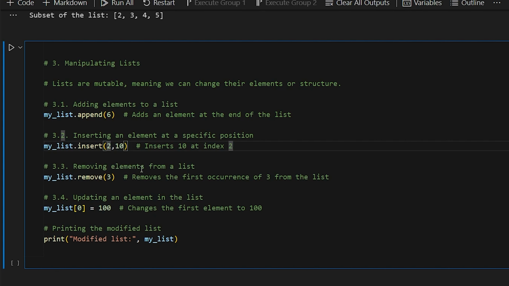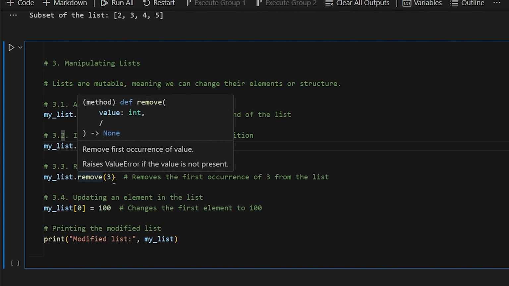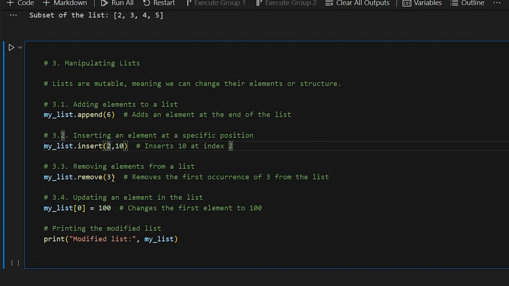And let me remove one of the elements from a list. I call my list and use the remove function, and here if you call 3, it's going to remove the first occurrence of the value 3 from the list. Finally, I'm going to update an element in the list.